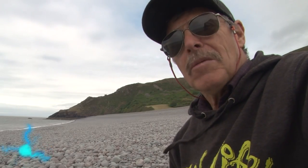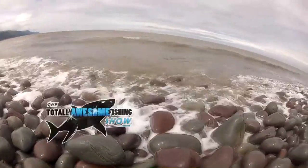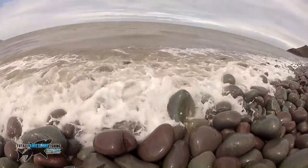Well, here I am on a very windswept West Somerset beach. It's a steep shingle beach. I've tried to arrange to get here at low tide. It's strewn with boulders, snag city, but they do get some good fish running around here. I'm probably not going to get the chance, with this wind howling and picking up all the time, to use the camera mic because I'm fishing on my own yet again.